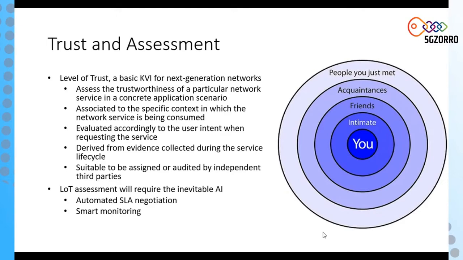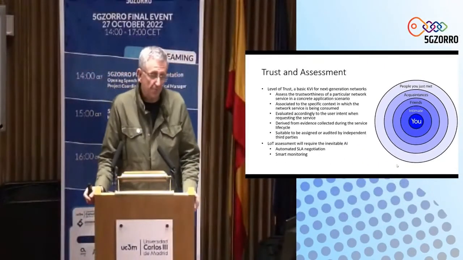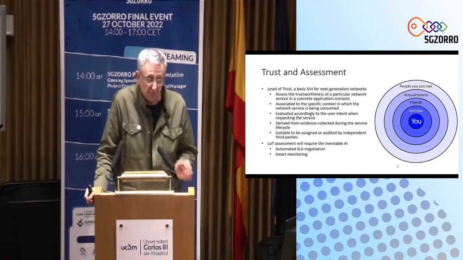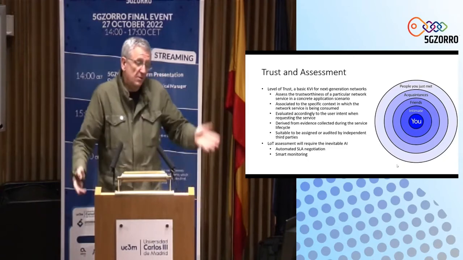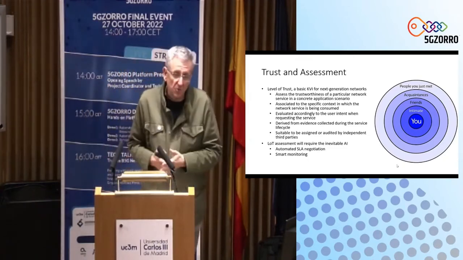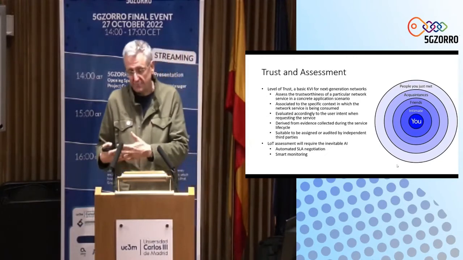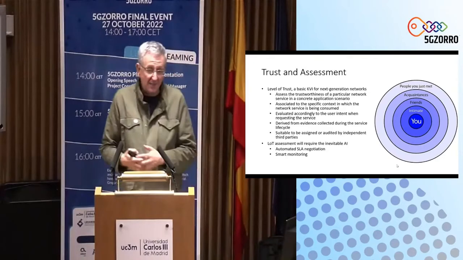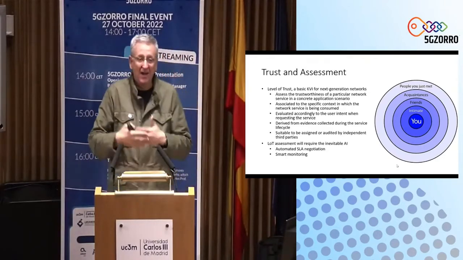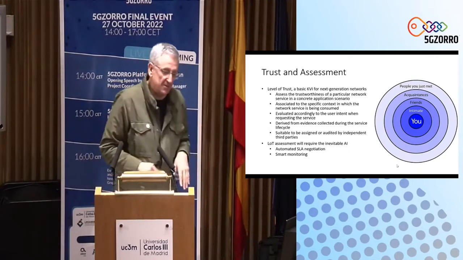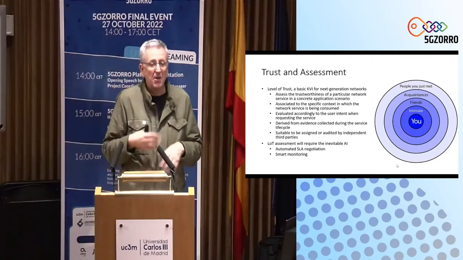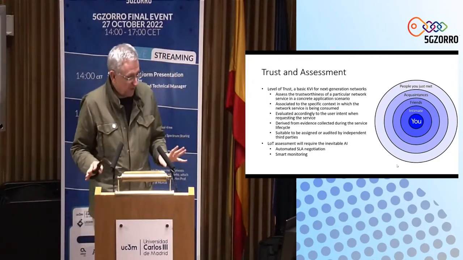And this idea is something we have started to work on as a continuation of what we have been doing in 5GZORRO, with the idea of building an environment for assessing this level of trust, using the results of 5GZORRO in a different project that is currently focused on 6G and on the foundations of 6G architecture. And for sure, we are doing it using, or trying to use, as many components based on smart behavior, smart contracts and distributed environments as possible. So this is, I believe, at least in this aspect, a continuation of the project by other means in the future. And with this, I have concluded.